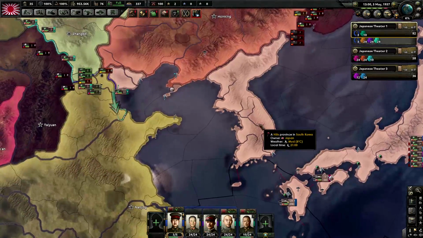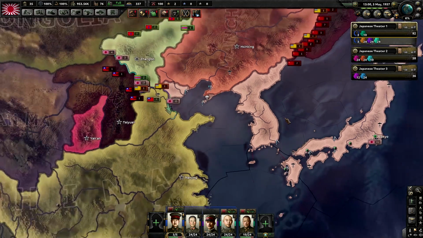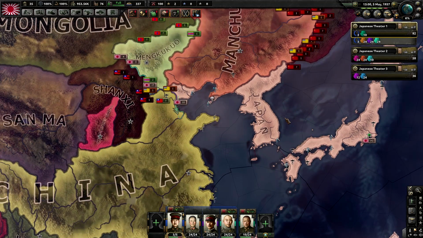What I'm going to do before the next part is I'm actually going to set our Navy up along with getting our Air Force assigned to our divisions, and that's when I'm going to come back after we have all that stuff set up and ready to go.